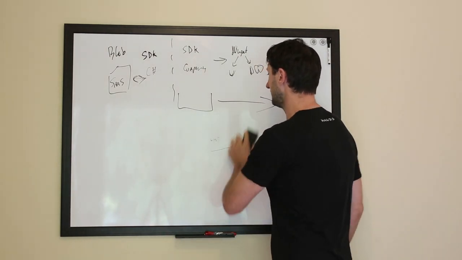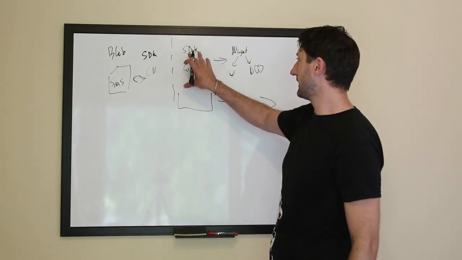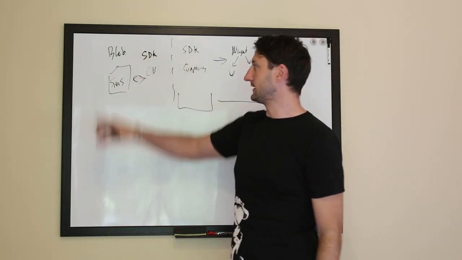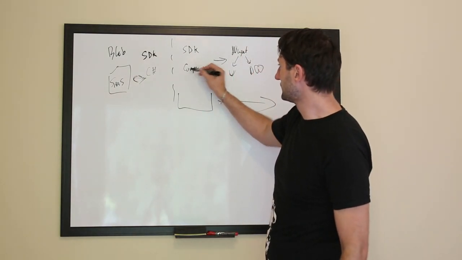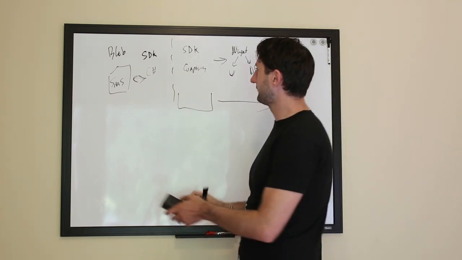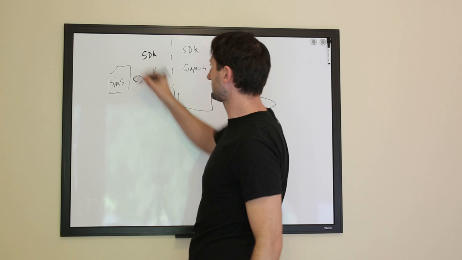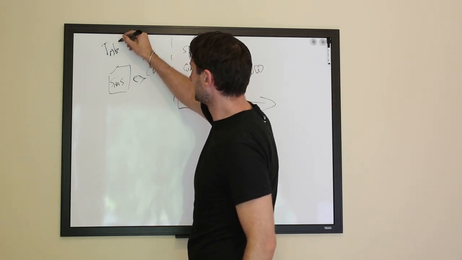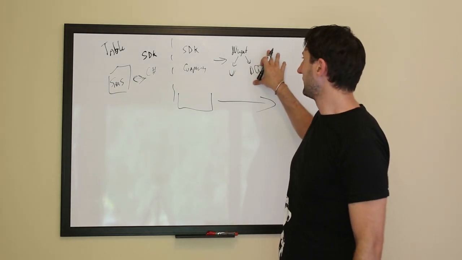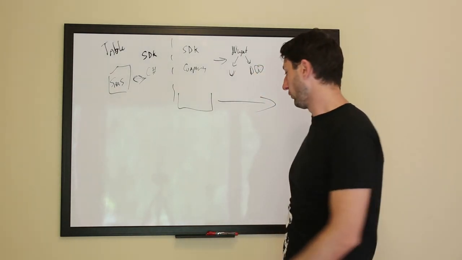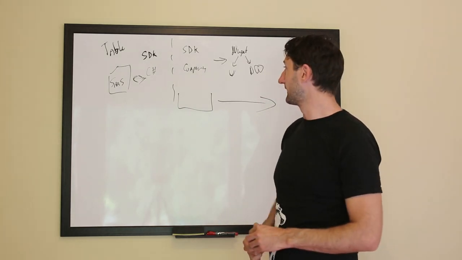The amount of exposure you have on the code side and the work is just huge. So I recommend getting really good at having nice, simple business logic SDKs that actually consume the storage technology of your choice. Then it becomes really easy - if tomorrow you decide companies shouldn't be stored in Blob but should be stored in Table, you can update your SDK, migrate that data, and none of your clients would even be aware that changed. It's a good way to do encapsulation at that level too.